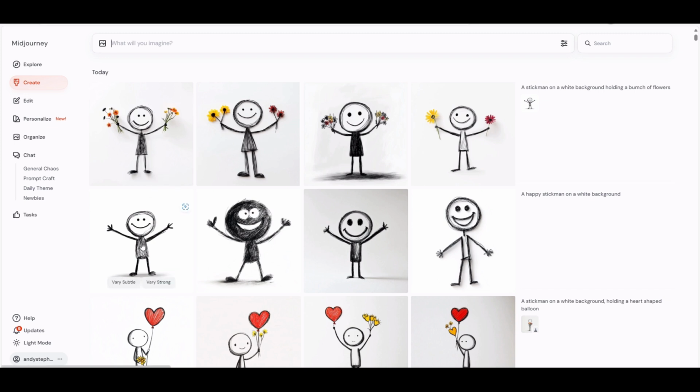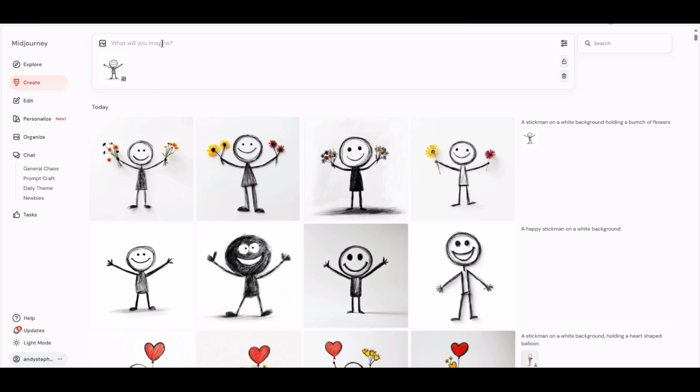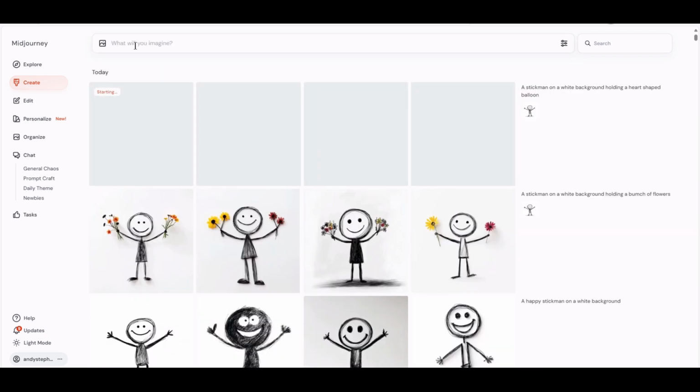Now you've got to use the same image each time to get consistent characters. So if I was to pull this chap up there, even though he's generated from this guy, he'd have the flowers in his hands. So this one I'll do a stickman on a white background. Holding a heart-shaped balloon.